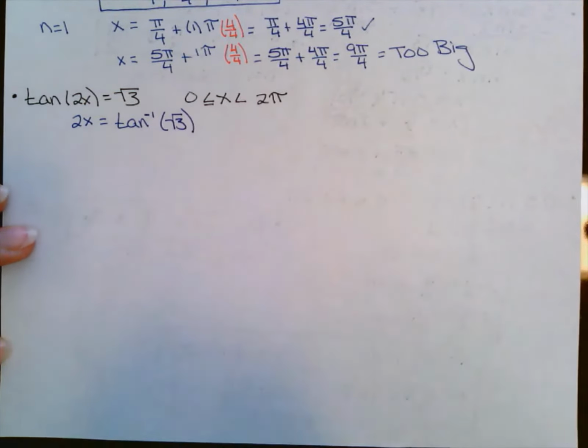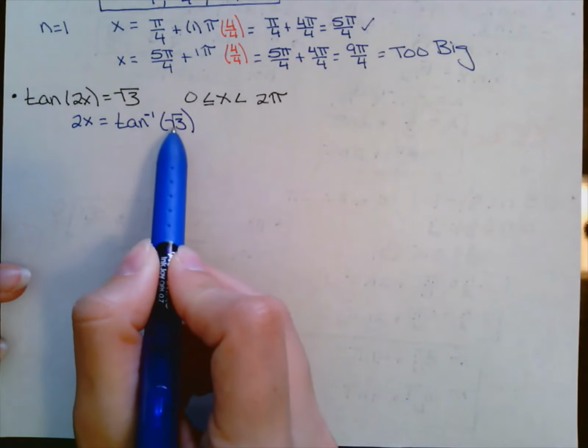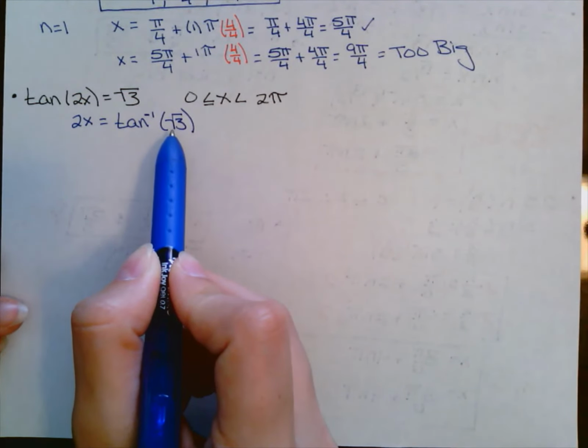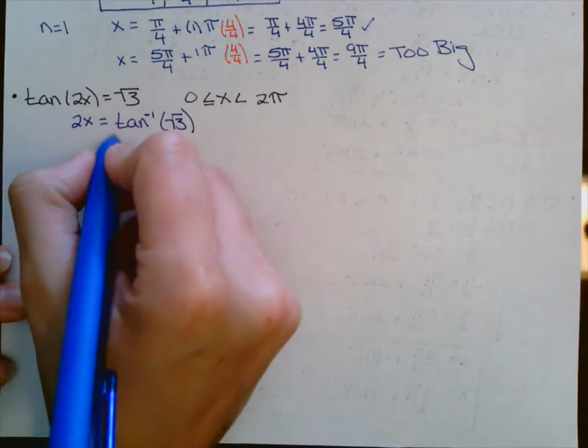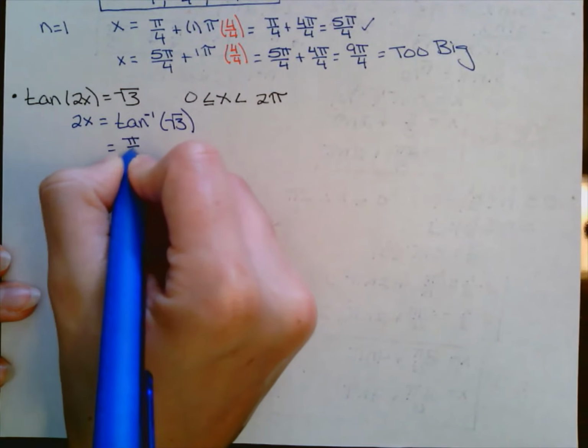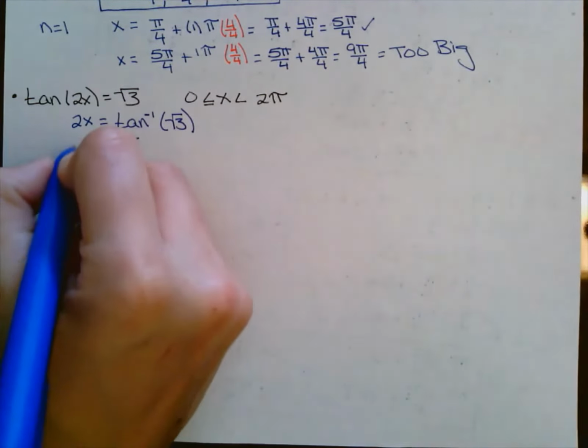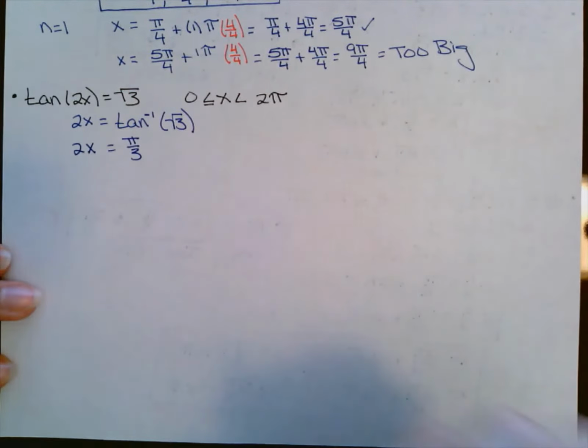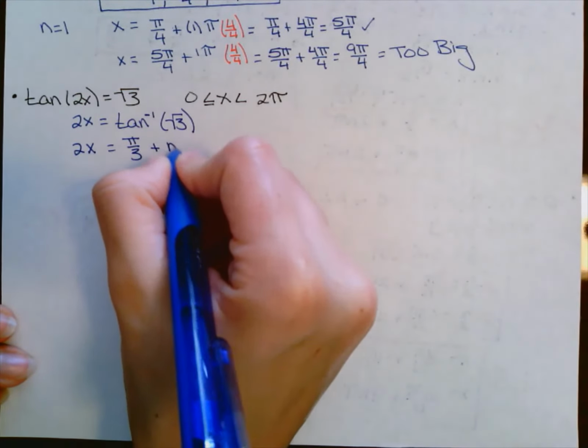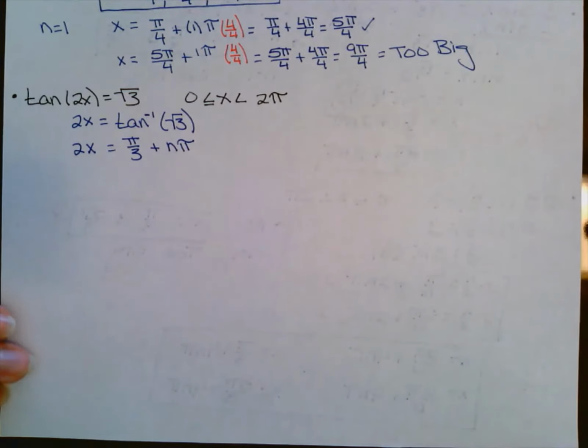And again, this is where being solid on your unit circle and 4.7 of pre-cal is really going to come in handy, because I can quickly off the top of my head say that tangent is equal to radical 3 at pi over 3. And that's me solving the right side. I'm going to bring down this 2x on the left side. Okay, remember, my next step before isolating the x is to add a 2n pi for sine and cosine and to add an n pi for tangents.